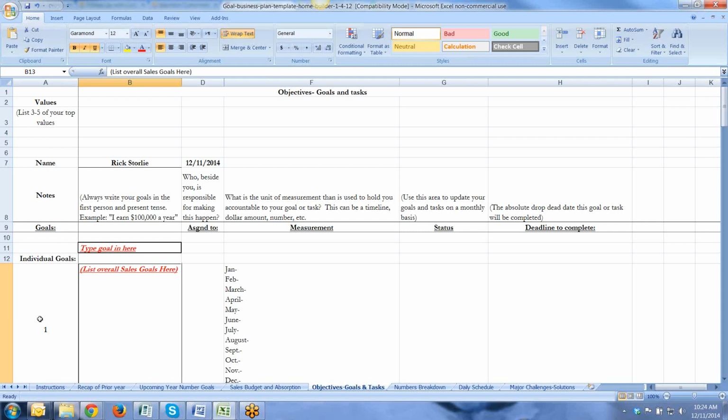This takes a little bit of time, but it's a great exercise just to go through and think through the year, what's really important to you. And you should be able to do this in probably a couple of hours. And then great. I would say if you can just do it, you're going to be wildly successful. If you look at it on a monthly basis and recap it, you are going to be unbelievably successful. So take that, as you will. And again, it's great if you do it, but at a minimum, get that sales budget and absorption done. Any questions on this particular screen?